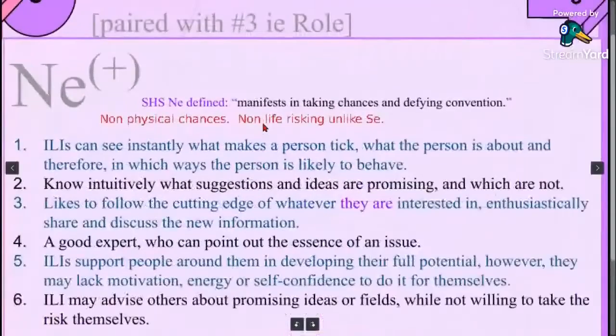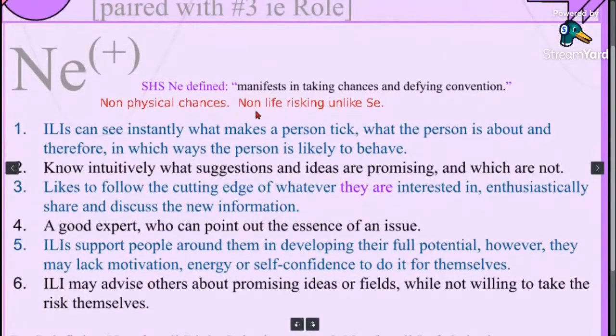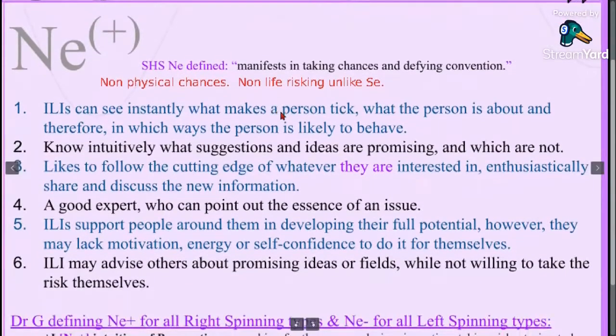The thing is, there's two kinds of risks, though. Abstract risks and physical risks. The INTPs and the INFPs can take a lot of creative risks. They're not going to take physical risks. SE polar, SE binary, averse, Achilles heel. It's not like we see all the NPs as the ones that take a lot of physical chances. So it's different kinds of risks. Defying convention, yes, you can see that with NPs. There's different kinds of risks.